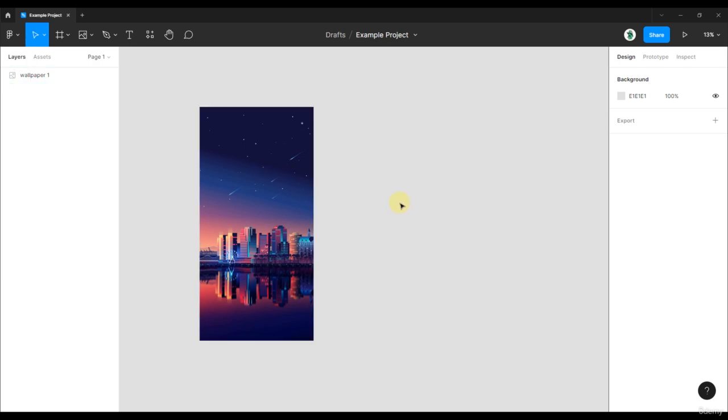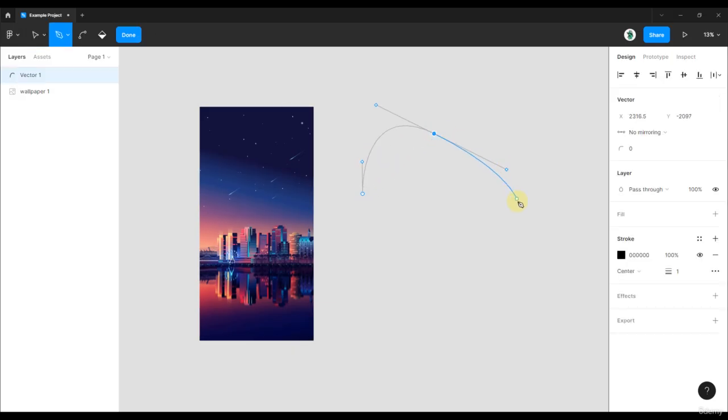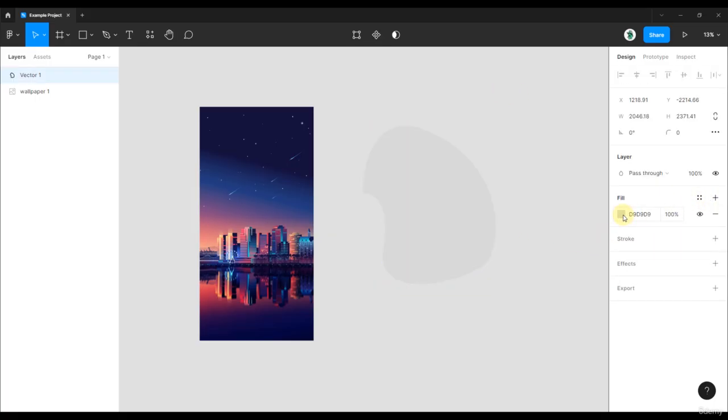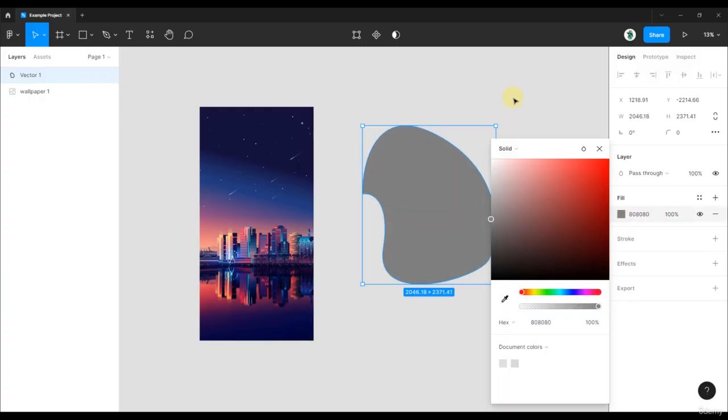So for example, I can now create a circle or even some custom shape with the pen tool. So let's select the pen tool. Now I'm going to create here some custom object by myself. For example, something like this, right? Now we can just remove the stroke, for example. We can even specify the fill color. We can change the fill color, there we go.